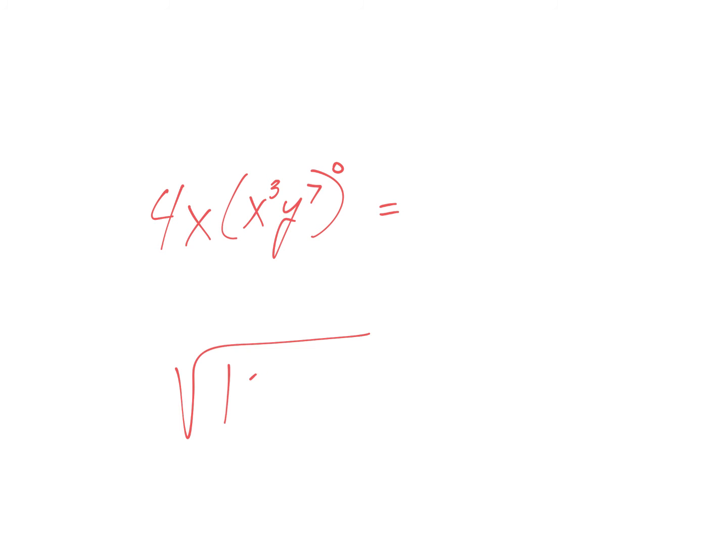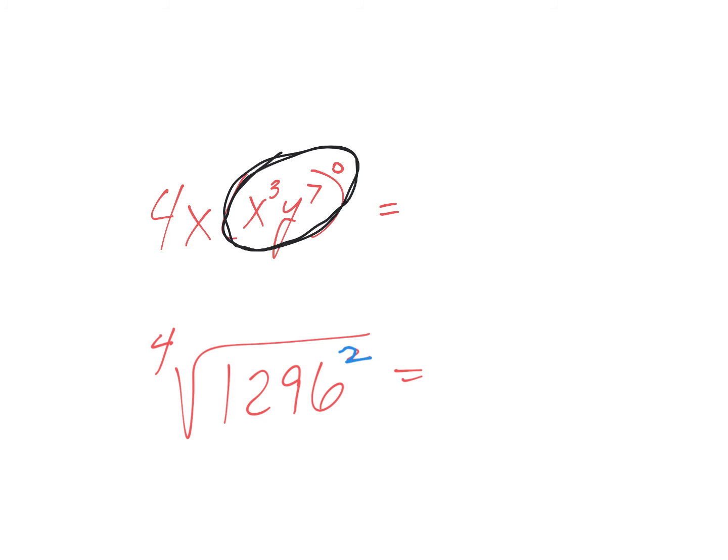And I'm going to make this blue to make it really clear. That's another trick question. Let's get the first one over with. Just this part turns into anything to the 0 power turns into 1. So that's just 4x. Who knew that was just 4x? Okay, good. Now everybody try this other one.